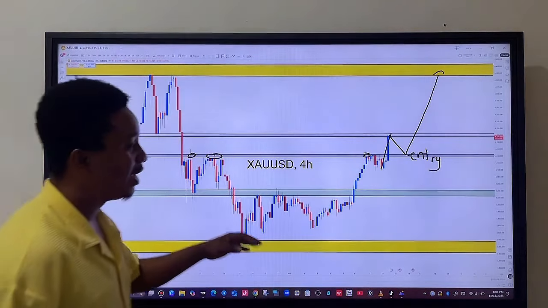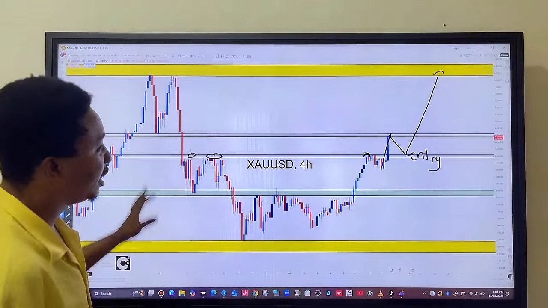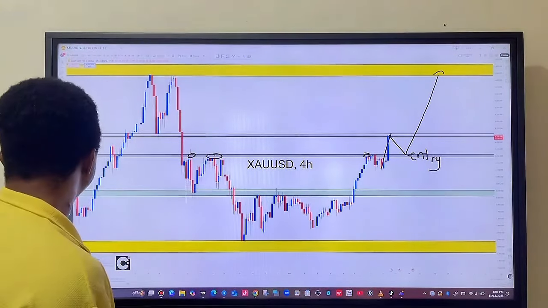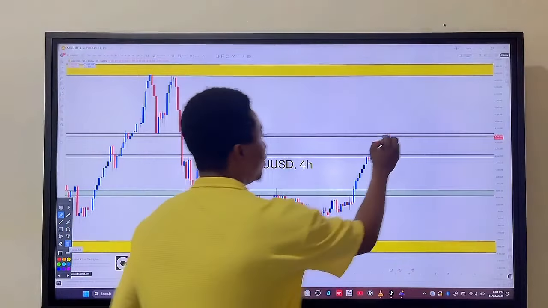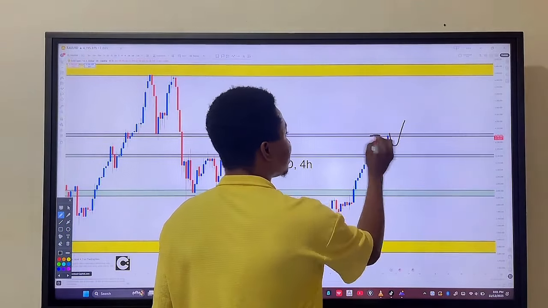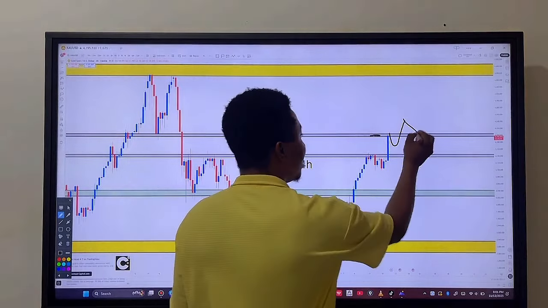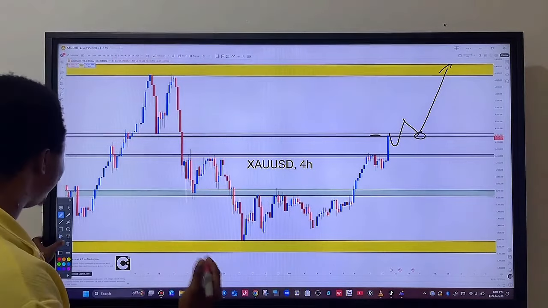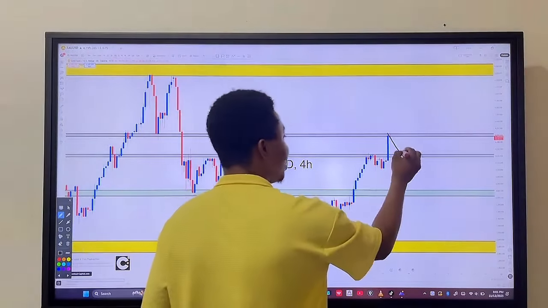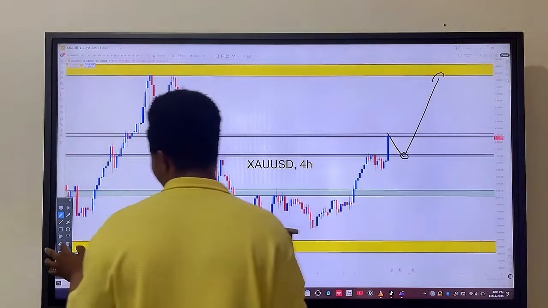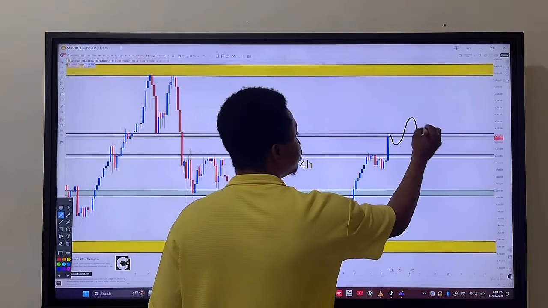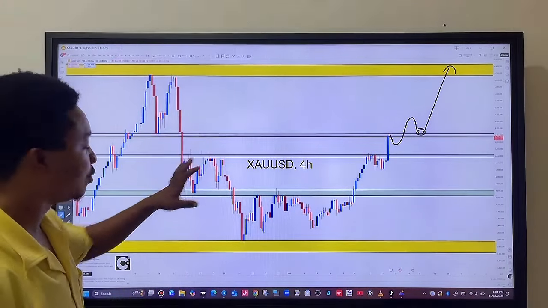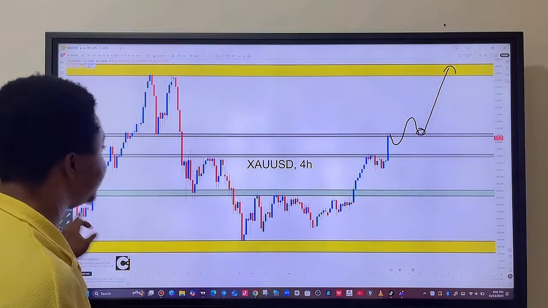Now, if this buy setup does not come true, then what we're going to do is wait for price to break above this resistance, give us a retest, and we can also buy from here to the upside on gold. So gold, we are buying in two ways, either entry here to the upside or entry above also to the upside. So that's our full and complete technical analysis for gold. All right, let's go to the BTC USD, which is up next.